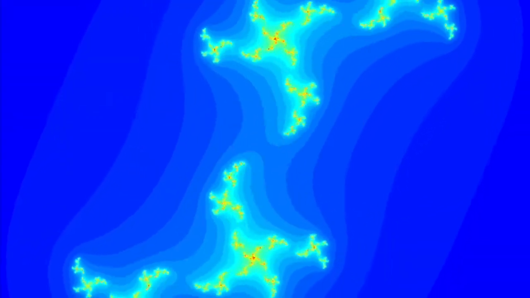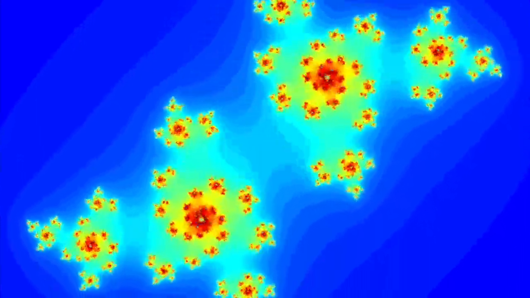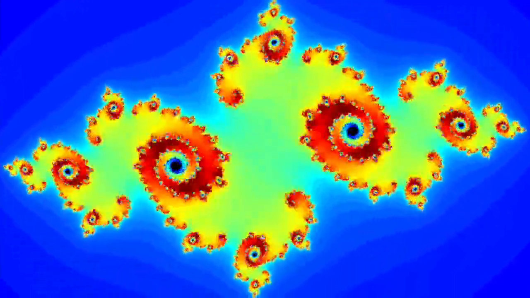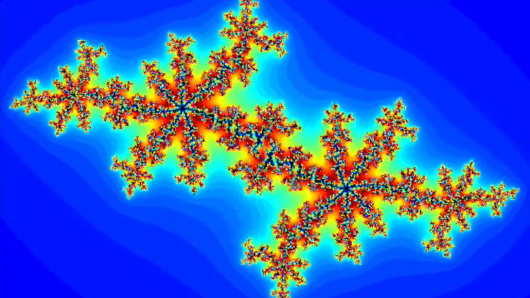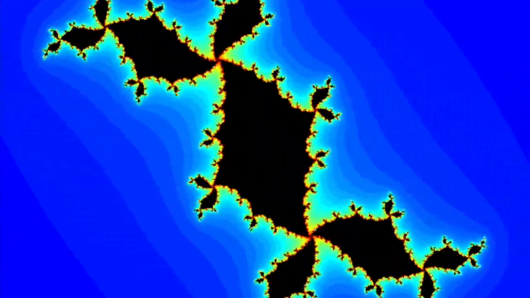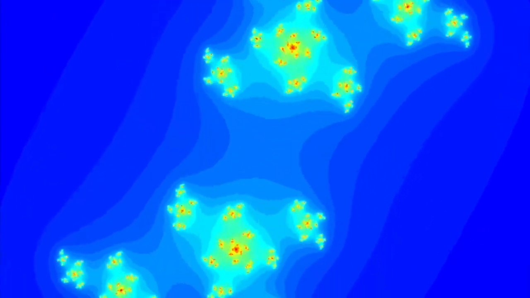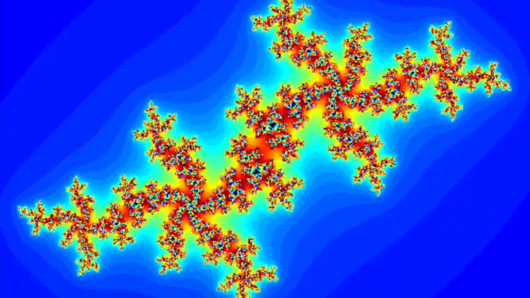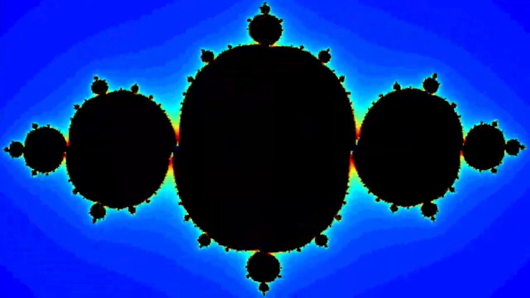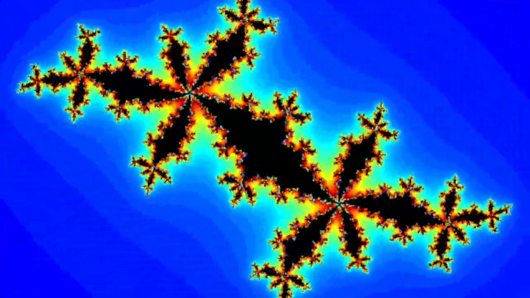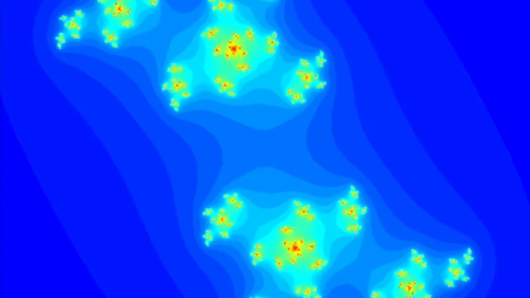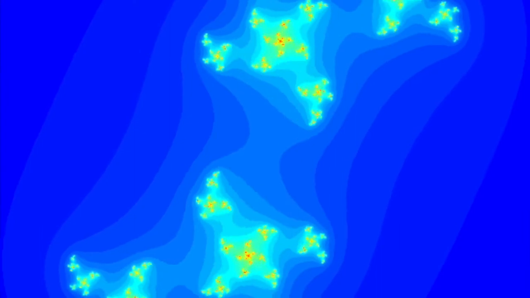To take an example: when c equals 0, the only attractor is 0. The basin of attraction is the inside of the unit circle, the circle of radius 1, because every point within it will gravitate towards 0 after enough iterations. Outside the circle, the points diverge to infinity. The Julia set is therefore the boundary of the unit circle. This isn't terribly interesting and certainly isn't a fractal.